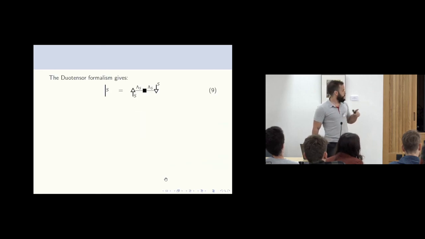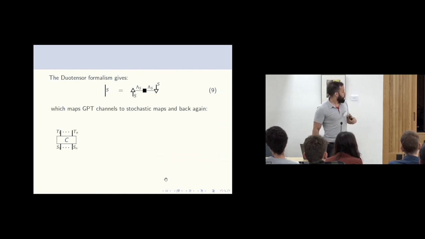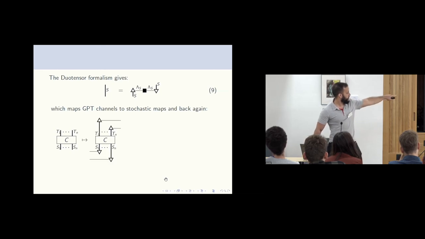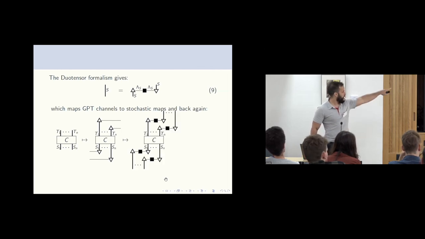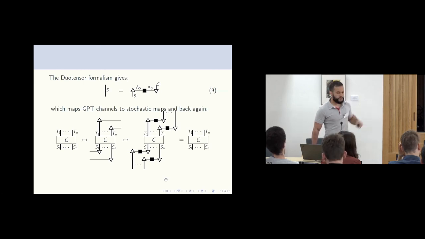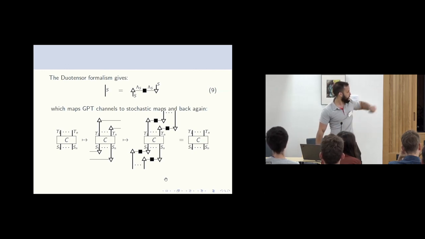So having this result in mind, you can note that the dual tensor formalism provides us with a decomposition of any GPT identity channel that goes through classical systems. So we can use that decomposition of the identity to decompose the wires of any GPT channel that you have. So take a GPT channel, you can apply the fiducial preparation and measurements to these wires, and then you have a stochastic map. And then applying the rest of that decomposition above, because it decomposes the identity, what you have back is again the original channel. So you go from GPT channels to stochastic maps and back, going through this unphysical mathematical operation. However, the composition of all of it is physical.